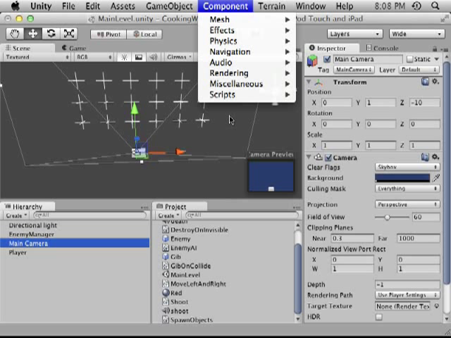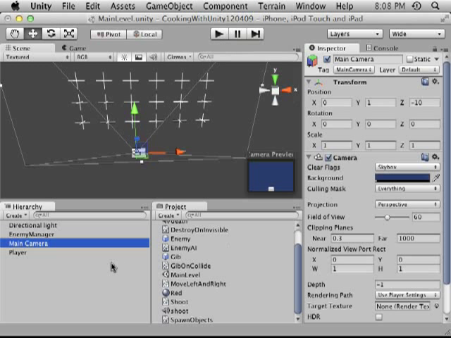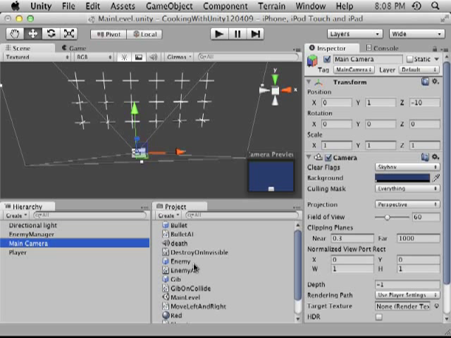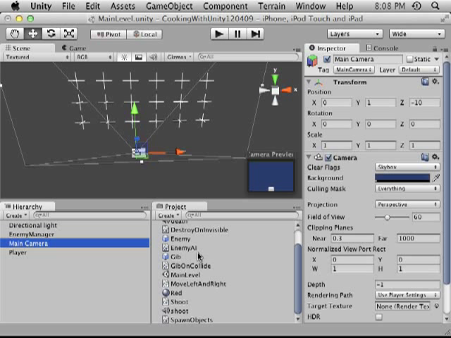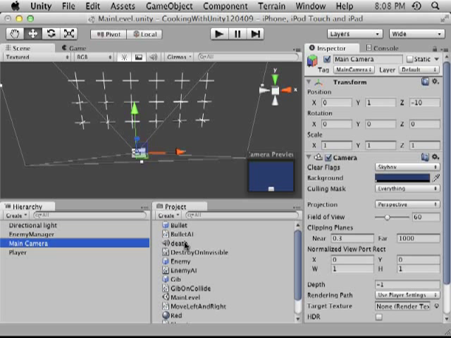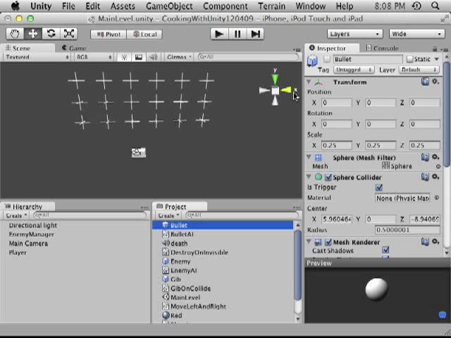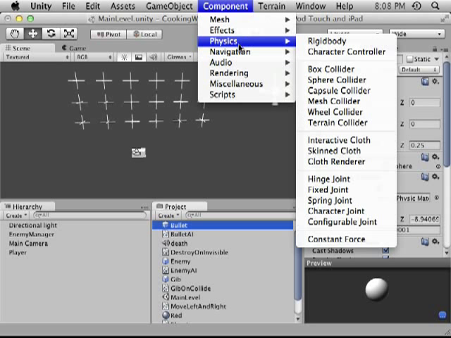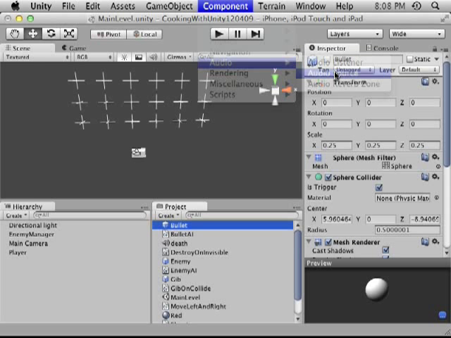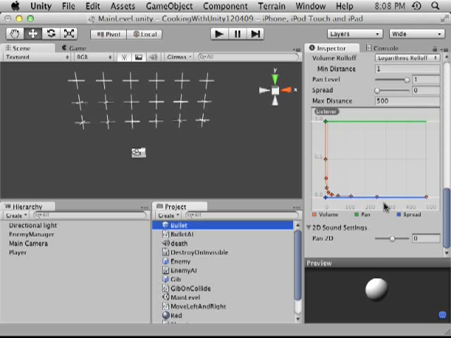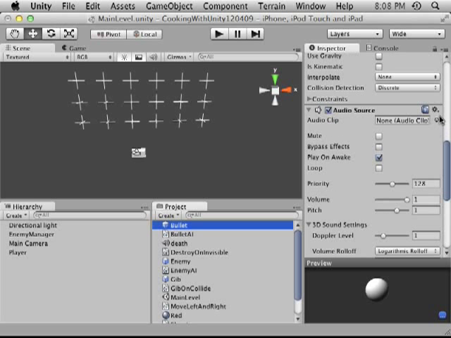I'm going to show you the simple case first. Our lasers, we can really just have that play when our bullet appears on the screen. So our bullet is called bullet, and we can just attach an audio source on here, and we can apply an audio clip.